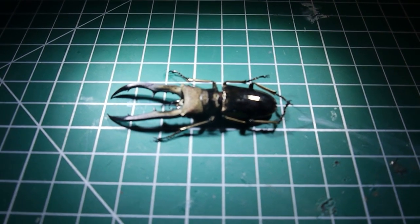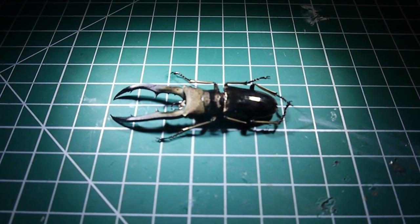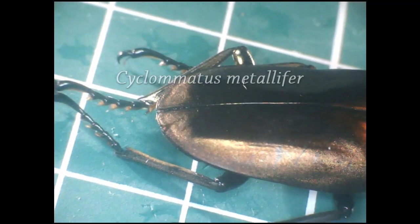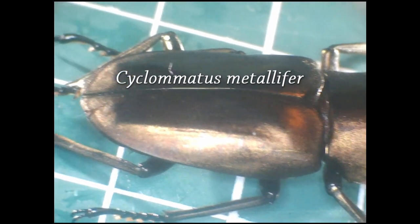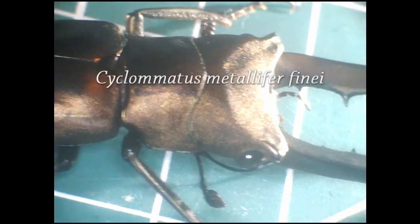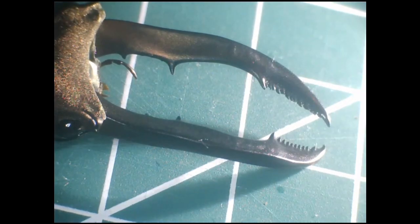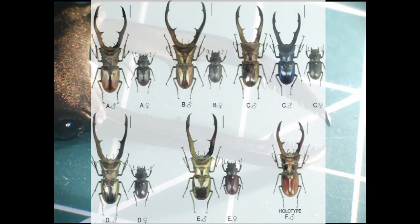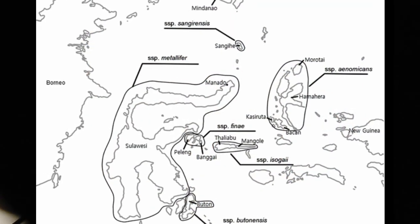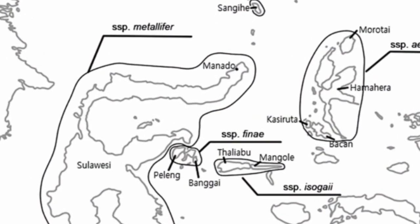You are watching Bones and Stones. I am watching a stag beetle. This is a rehydrated dried specimen of the species Cyclomatus metallifer, which is native to Indonesia. Seven subspecies are known, and this one is called finae, its key identifying feature in males being the absence of a yellow spot on the back of the femur. Here's a photo showing all of the subspecies, and here is a distribution map so you can see where this subspecies comes from.